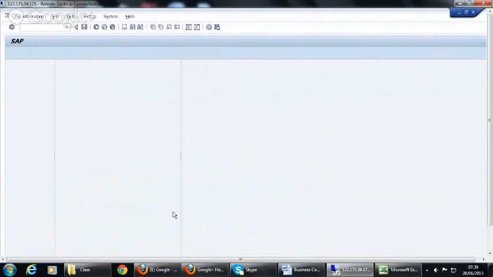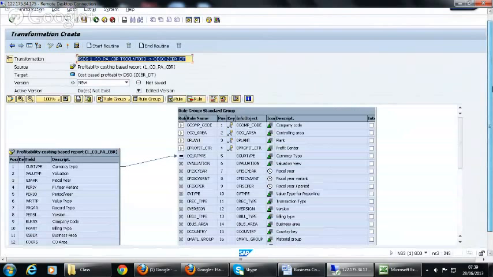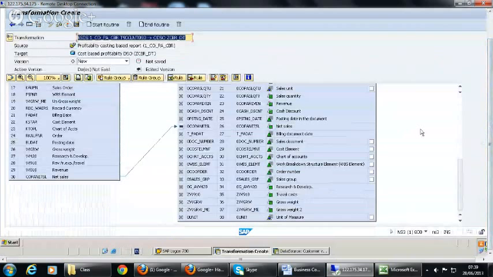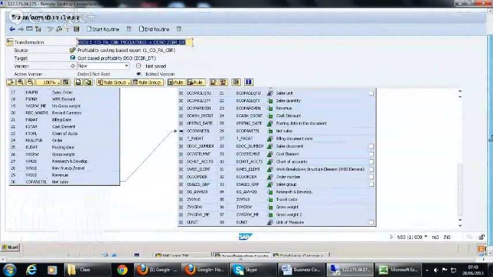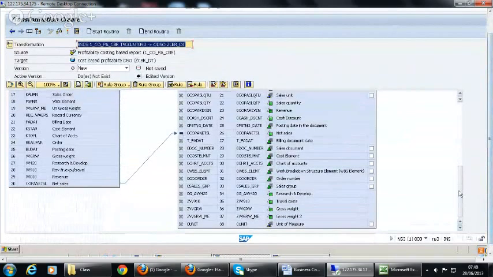Proposals are not generated because SAP is not going to generate proposals unless it is sure about it. This is a custom data source, so we have to generate our own proposals. Let's map the fields here manually. Automatic is not possible.